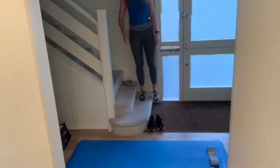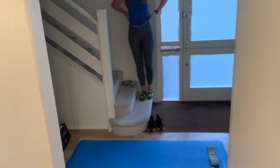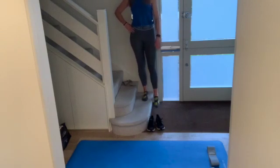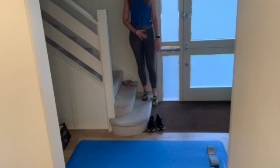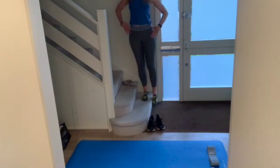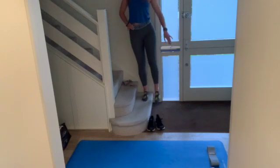You're just going to need a slight step. From here, you're going to put all your weight onto the leg on the stair, so you're almost dumping the weight into that hip, and the movement is just going to come from here. You're just literally bringing it back up to level and down.